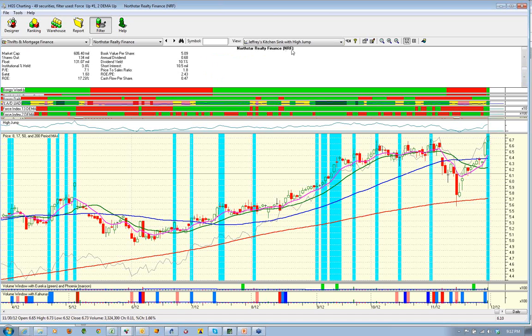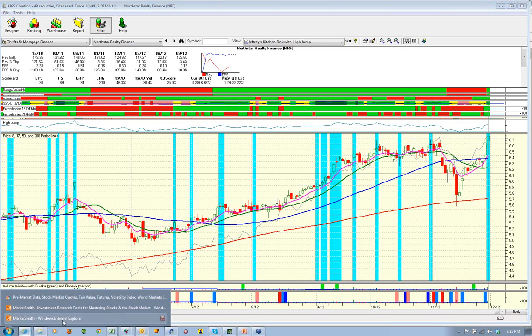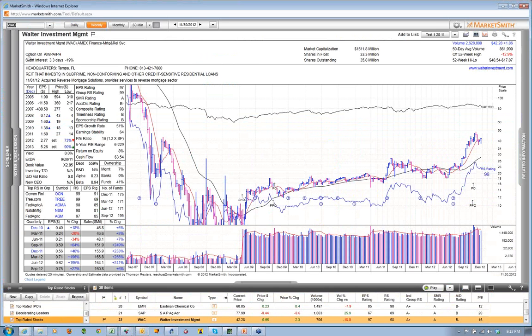Don't know this guy from Adam, NRF, pays a 10% dividend. Pull back here at 200, it's taken off again, had a pocket pivot, gap up on Friday, traded down within the gap, and closed at the high of the day on Friday. Kahuna on Thursday, pocket pivot on Friday, everything turning green. NRF, just curious if it's got earnings when I step out further.